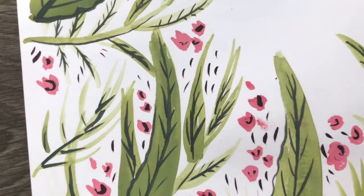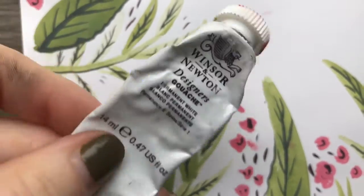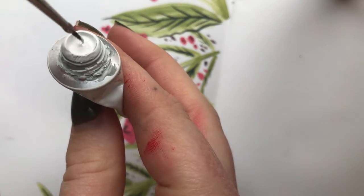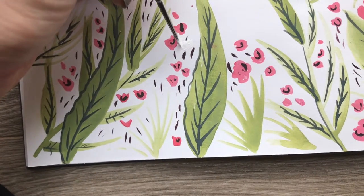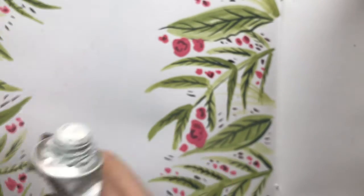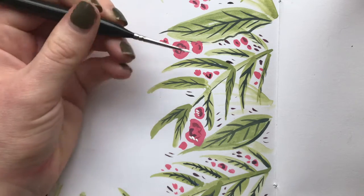If you've made any mistakes along the way, like I have here, we can paint over that no problem with the white gouache. And we're going to use this technique to add the highlights on top of all the flowers and leaves.